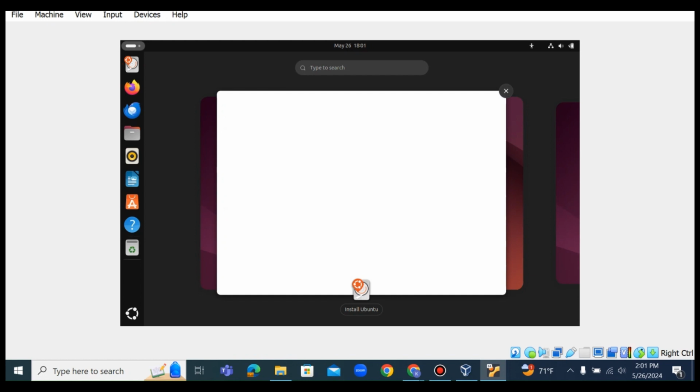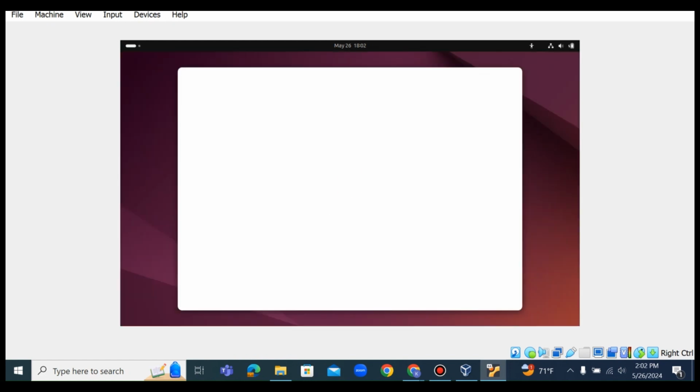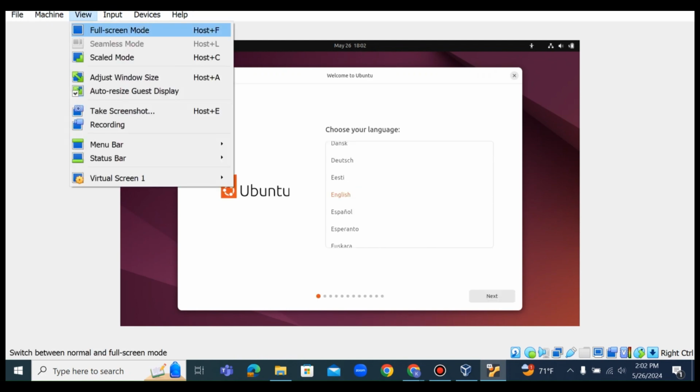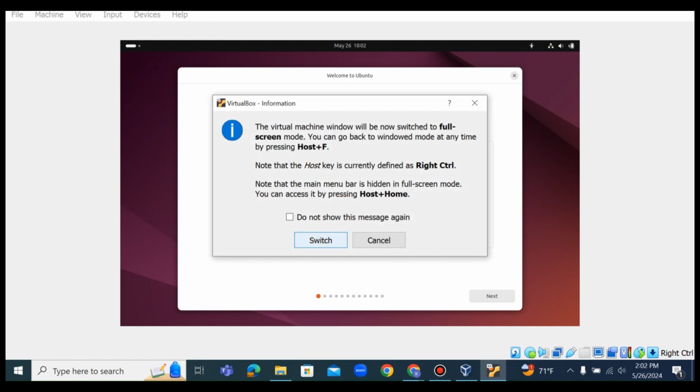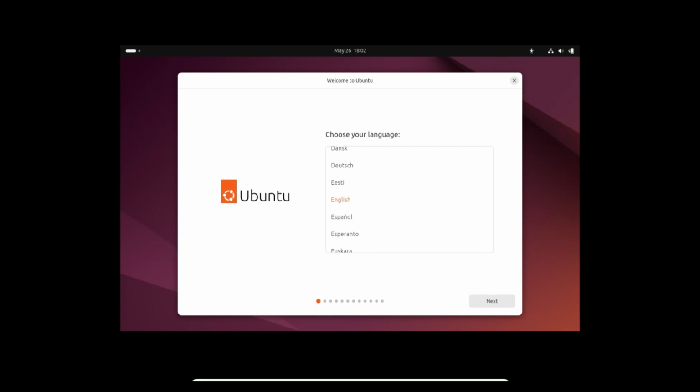We can also make it full screen. View, full screen mode, switch to full screen. So it would switch to full screen. Here I'm going to choose the language that you prefer. I'll pick English and hit next.